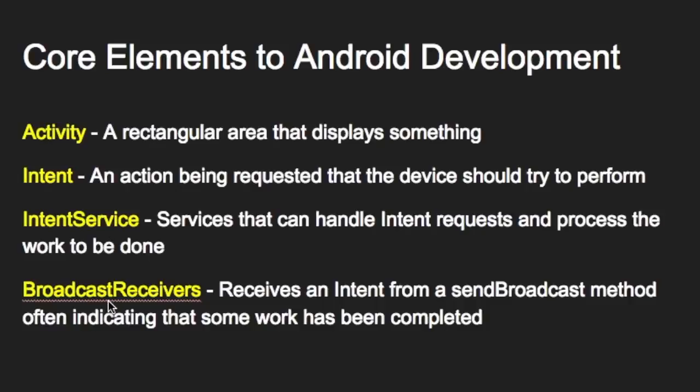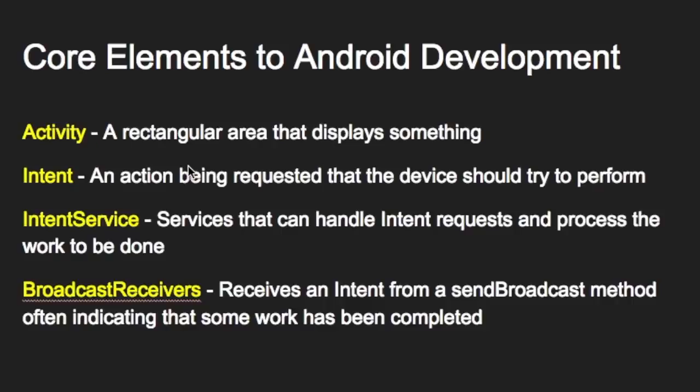And then a broadcast receiver would send out a broadcast to the apps out there that are running and say, hey, I'm done with this. Does anybody need to use it? So the original intent could say, oh, I want to process that information in some way, and then it could proceed forward. So that's how they all relate to one another. And today we're going to be focusing on an activity and an intent. We're going to build a second activity so that one activity goes to the other, and also we're going to focus on having that activity launch another app out there on the Android device.